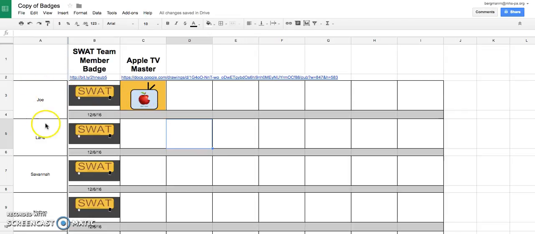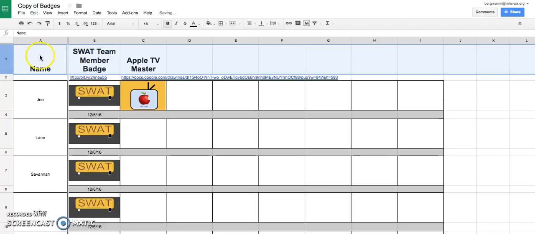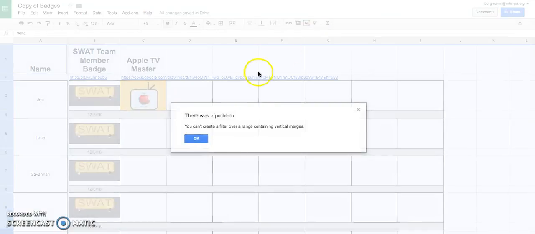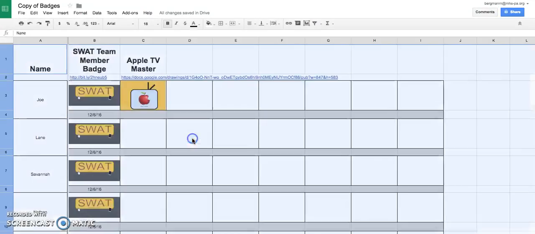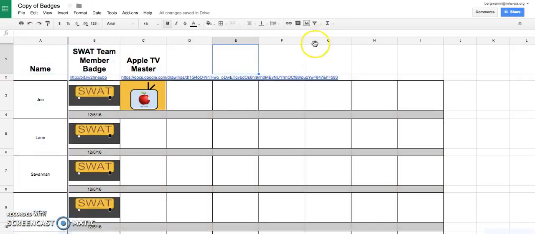You can also filter by student. So even if you wanted to just showcase how a student is performing, you can simply use the filter right here. And one of the things that I did is I actually created merged cells. So you may want to not do any merged cells like I did here below, but you could actually filter by the name of the student if you'd like, and have different tabs for different things.